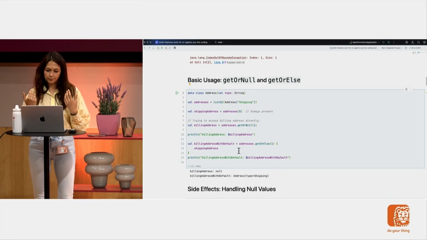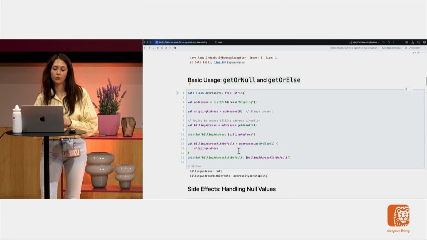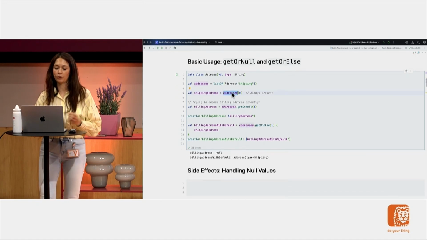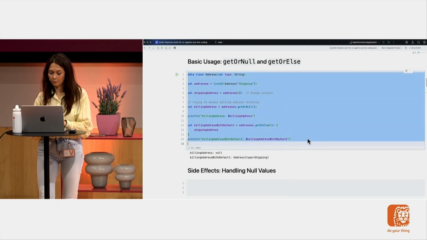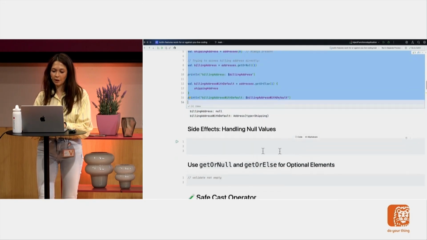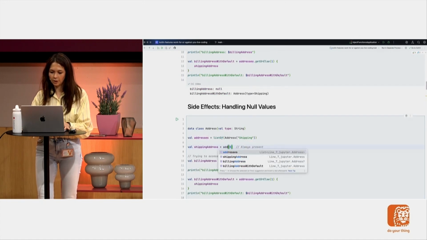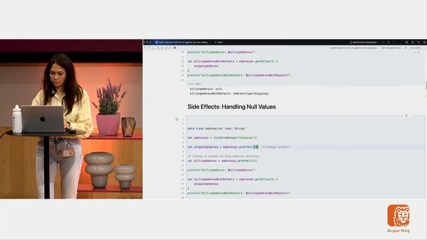Yeah, so you shouldn't use it when you have a mandatory element. So let's say you can see here I'm accessing this shipping address, and I'm accessing it directly because I say, well, it's always there. Well, let's say I don't know if it's there. Then I'm going to do addresses, and then I'm going to do get or null and 0.